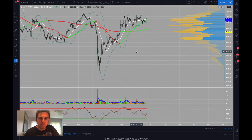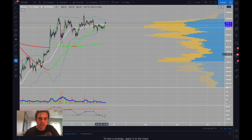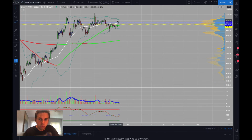A bull market is measured by how deep those retraces really are, and you want to not have deep retraces, right? Everybody panics and gets freaked out when there are those deep retraces. So your odds are looking really good here for aggressive buy zones to be hit, but conservative buy zones, I don't think those will be getting hit anytime soon. And these B bands are really, really tight. That means volatility has just died down so much relative to the past 20 days. And these are 20-day Bollinger Bands. So relative to the last 20 days, these two Bollinger Bands have, what it is, it's a confidence interval.